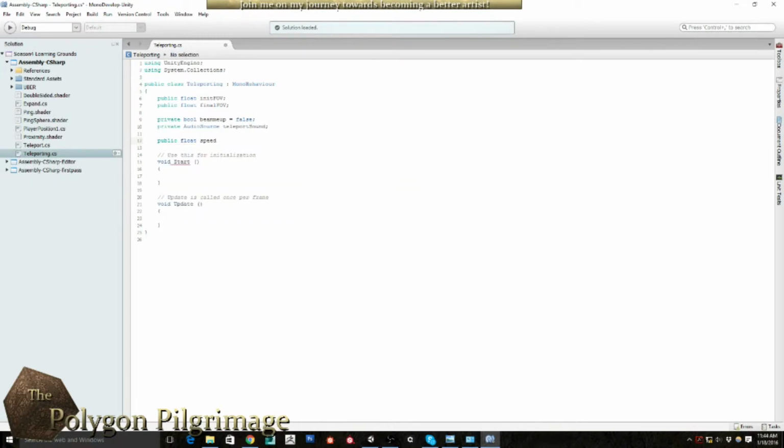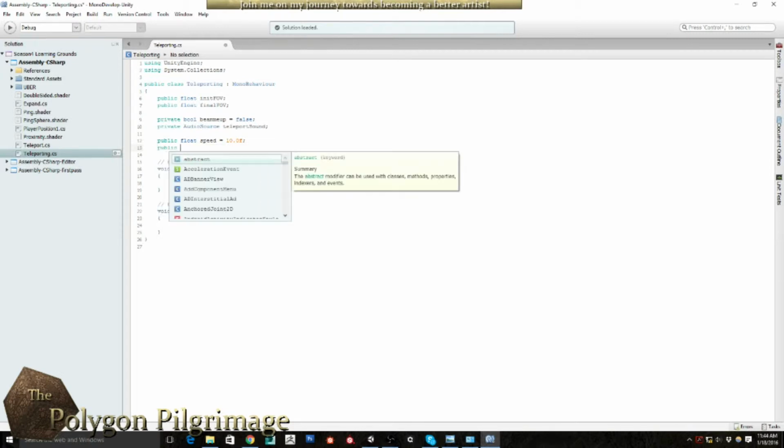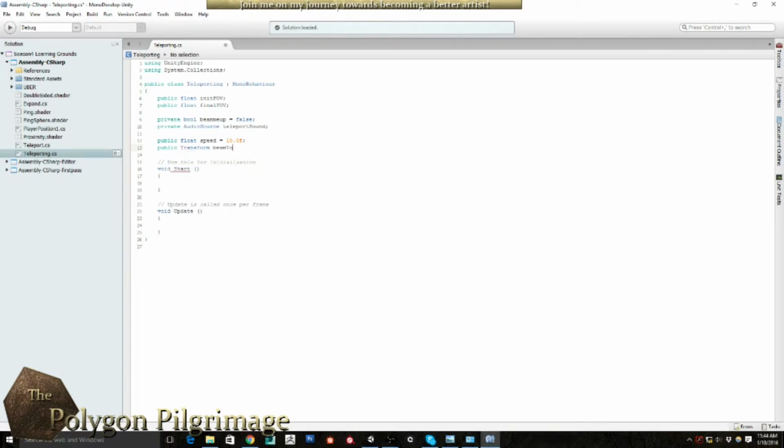Now we need a few more public variables, so let's keep going. Public float speed, and I'm going to set that to 10.0f. This is a float value, so you have to put an F there. So 10.0 means 10.0. It's 10 solid, but that's how you would do a solid number in float. Okay? Then we have another public. This one's going to be a Transform called beamToHere, just like that, capital T, capital H. So beamToHere is the position that we want the teleporter to beam you to when the teleportation is complete. And a transform is a position in space. So when you make a box and you put it at 0, 0, 0, that box's transform is a type called a Vector3, but it is a 0, 0, 0, okay? So another public here, a GameObject, and we're going to call it _player. This is a handle to the player so that our script knows what the player is. And I think that's all we have for variables at the moment. Okay, so those are all of our variables.